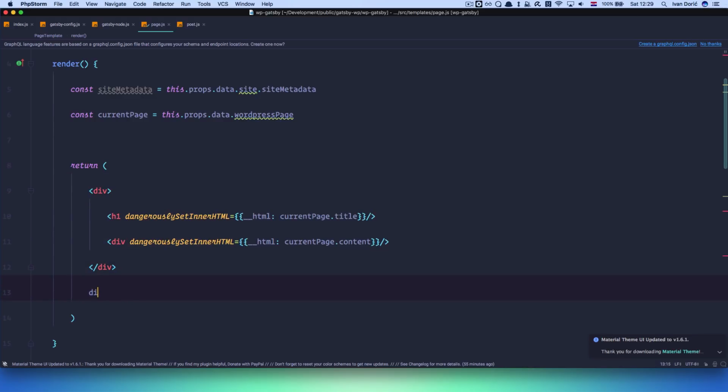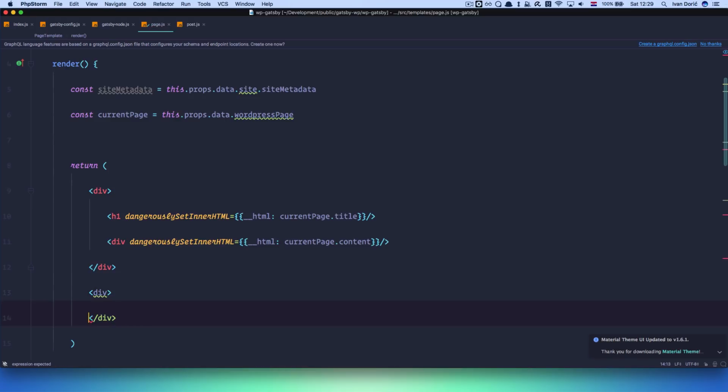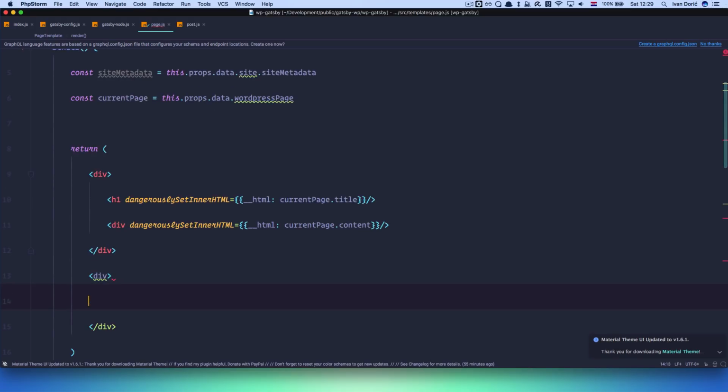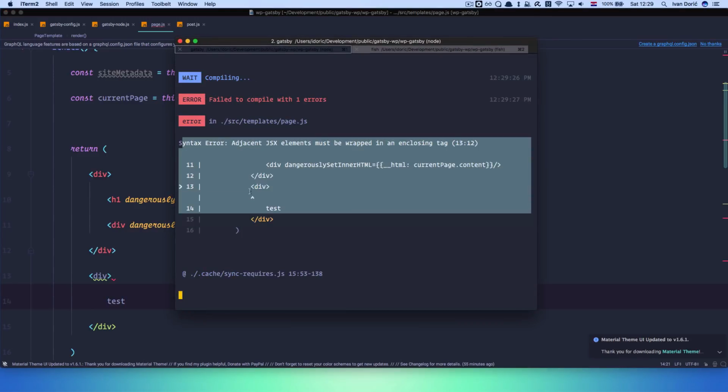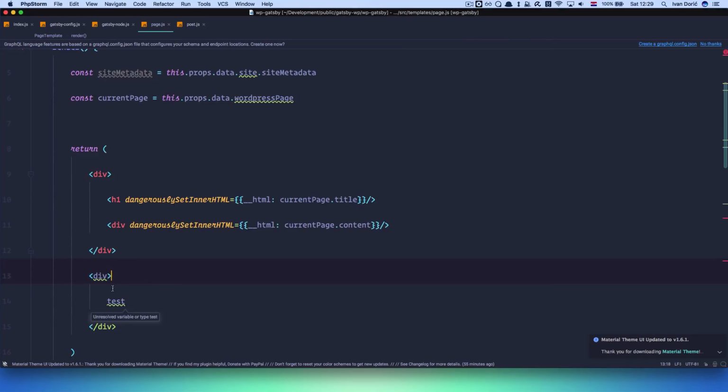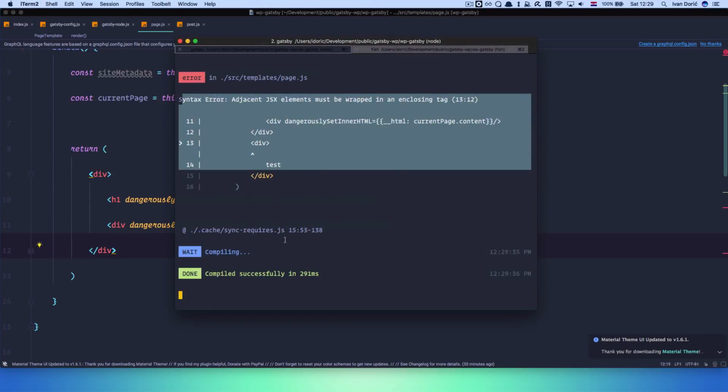And if I do something like this right here, div, then this will probably produce an error. If I save this, go right here, as you can see, this is now an error because we can't have two root elements. So we need to have just one. So if I save this, now that error is gone and we have compiled successfully.